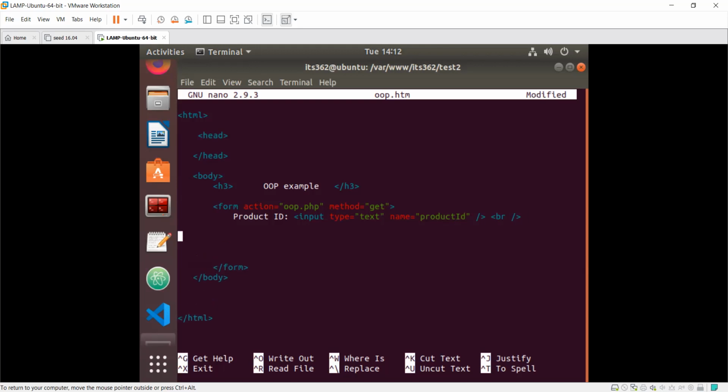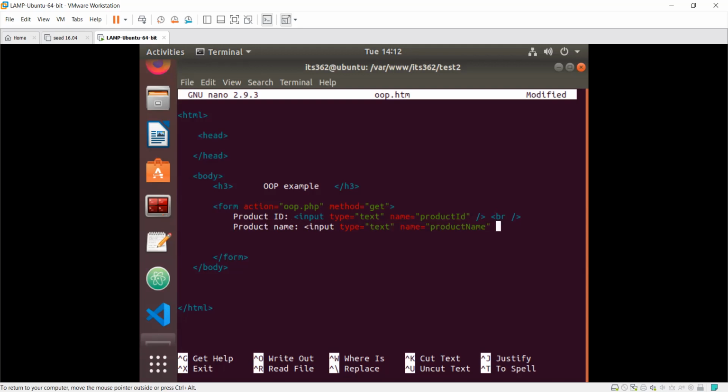All right. Then we can do the next one, which is going to be the product name, basically. Product name, input type, and then this one's going to be text as well. All right, and here we have name equal product name.